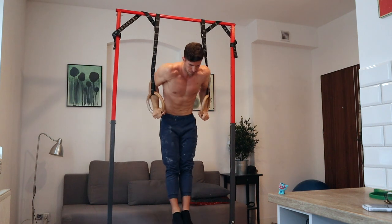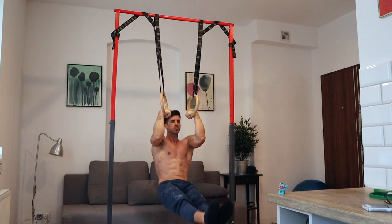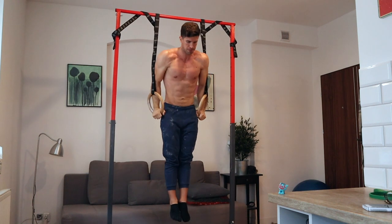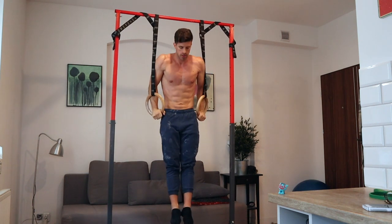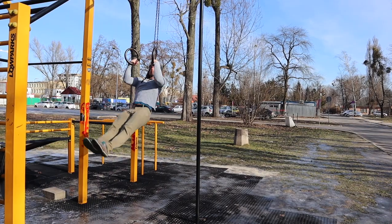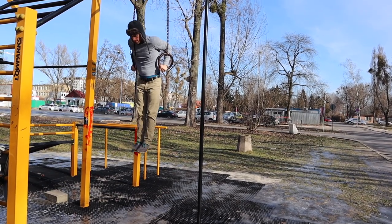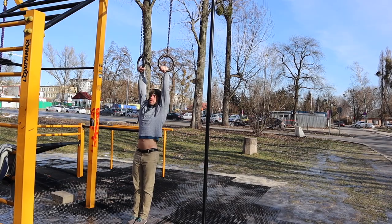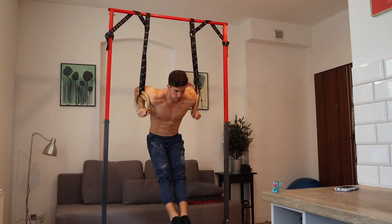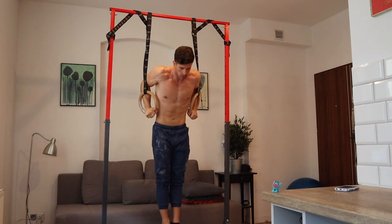Next up is one of my favorites, the ring muscle-up. I'm not including bar muscle-ups because I'm pretty comfortable with those already, but ring muscle-ups on the other hand are a bit harder for me. Currently I can do 3 or 4 reps in a set; I'd like to increase my endurance to 6 reps in a set, which would almost match my bar muscle-up. The ring muscle-up is an essential exercise in part because it transitions nicely into movements like the L-sit. You can play around with dips, L-sits, and flutter kicks, and work just about every muscle in your body.